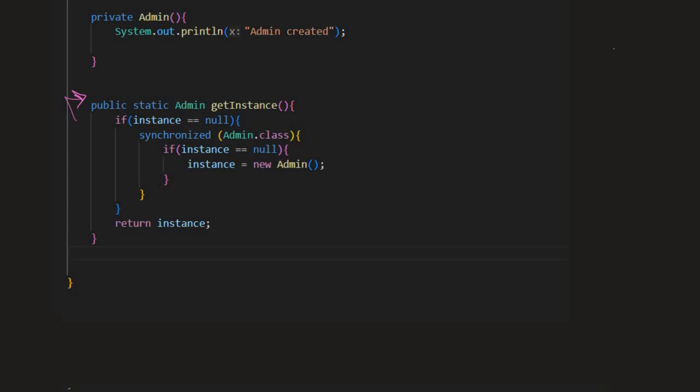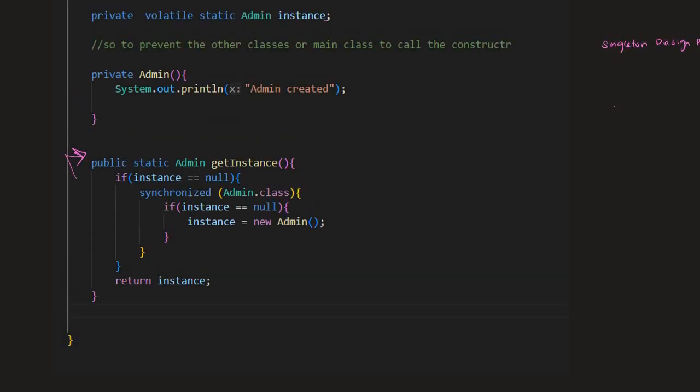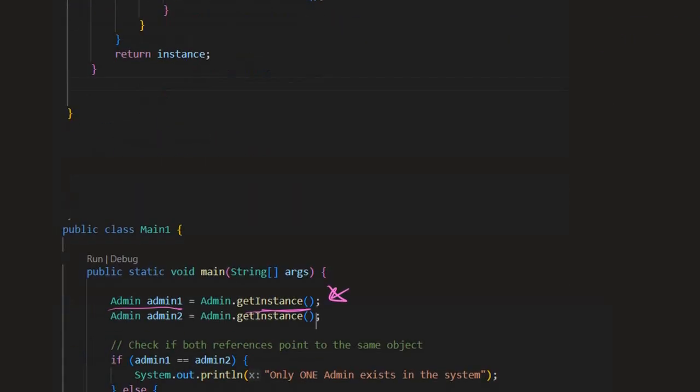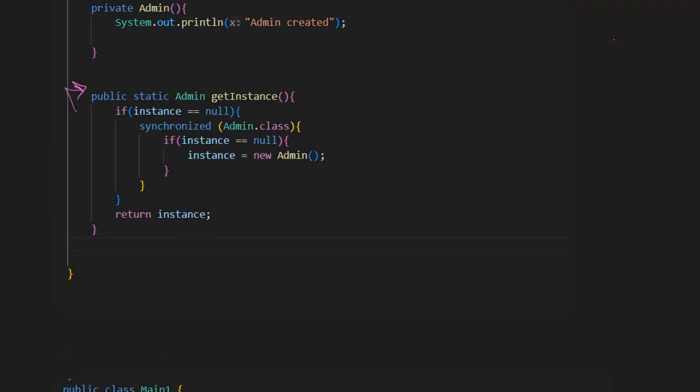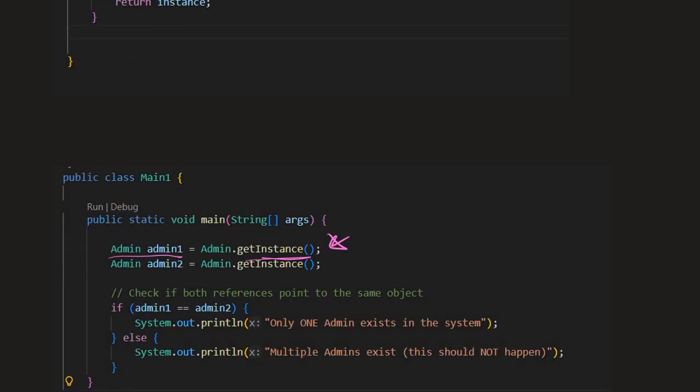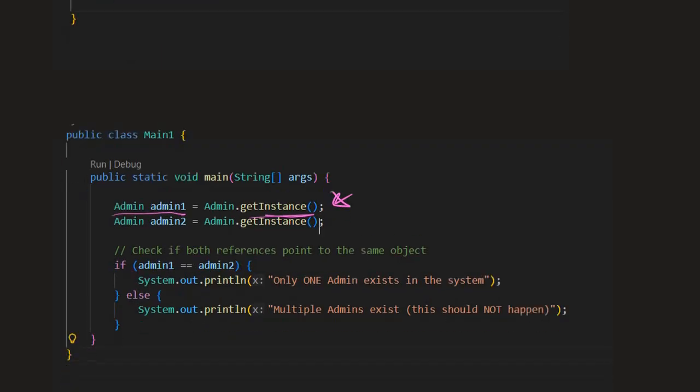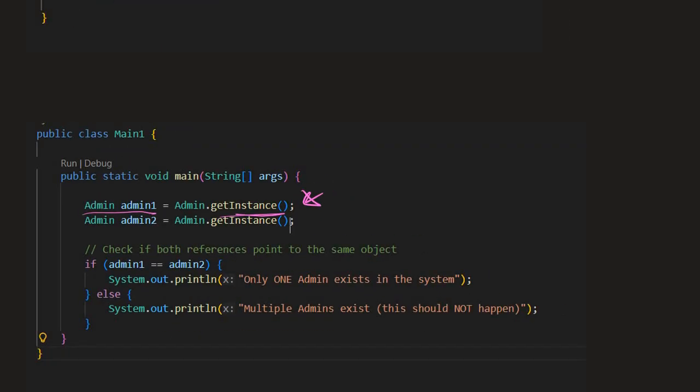And since it's creating it, "admin created" should be printed, because it's the first time we're calling the constructor. Now if I call Admin.getInstance a second time, the instance is not equal to null, so it's simply going to return the same instance. Now let's check whether they both point to the same reference or not.